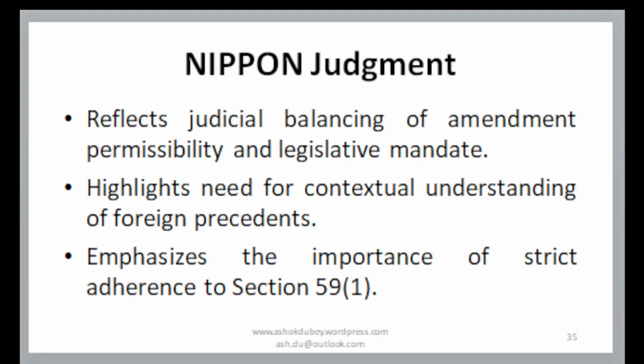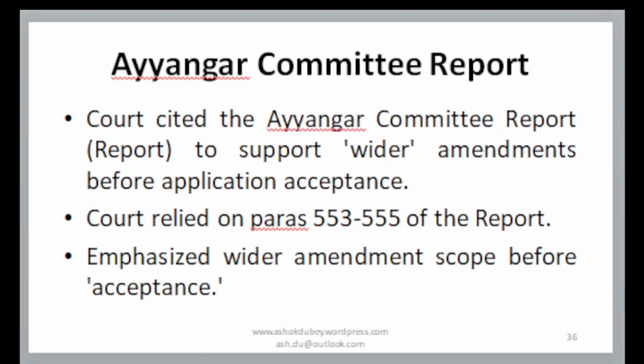Also, the equivalent case of Nippon judgment emphasizes the importance of strict adherence to Section 59(1) when the prosecution is at the national phase, and the reversal of it in the Honorable High Court gives a broader interpretation. When we see things get broader, then the patent law, all the laws emanate from the Constitution. That's true, but there was an Iyengar Committee report which gave the physical framework of how this law should be, and here the court cited this report.